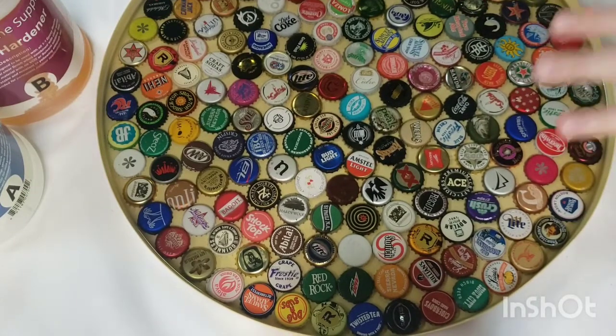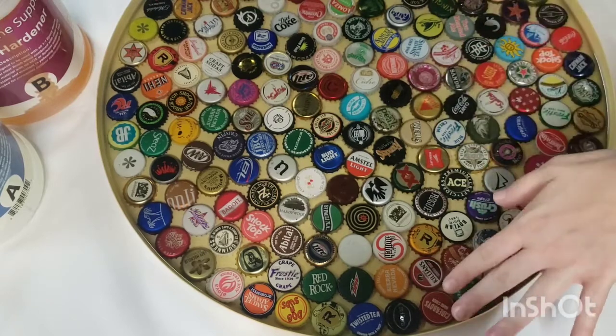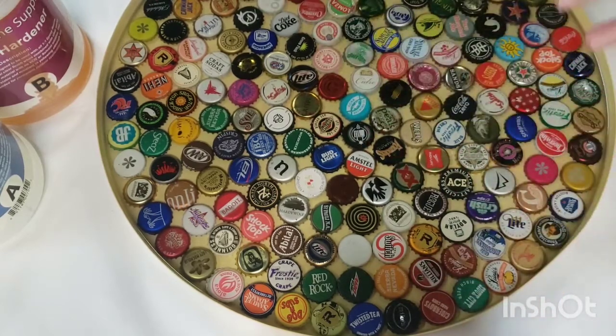Now, here's a fun fact. This is the only resin project that I've ever done. So kind of wild that I went with something so huge, because this could have gone terribly wrong, and it almost did. So the funny thing is, I kind of did some trial and error stuff throughout the process.